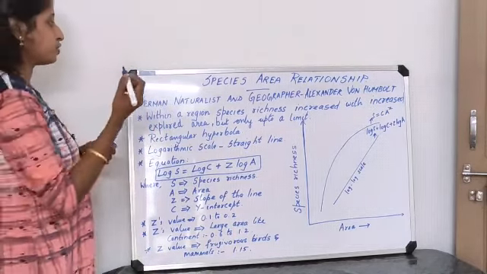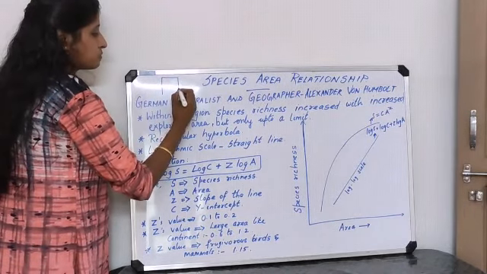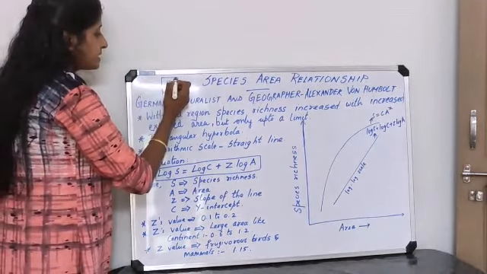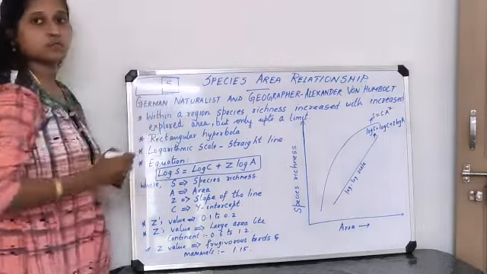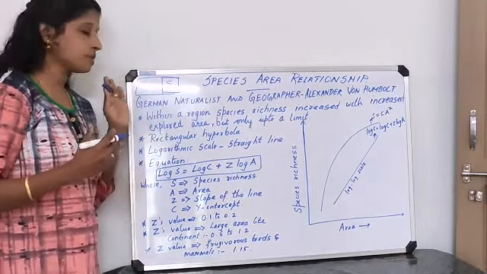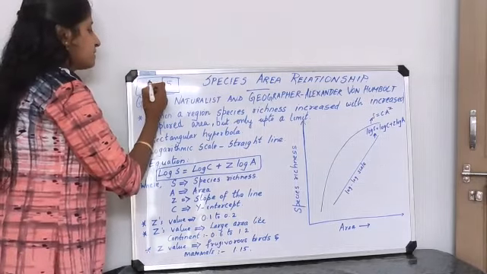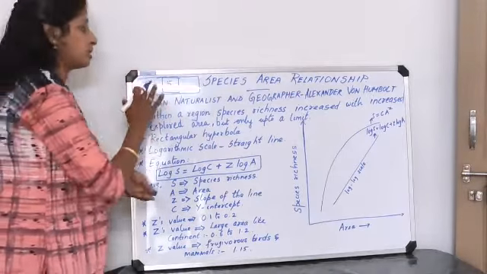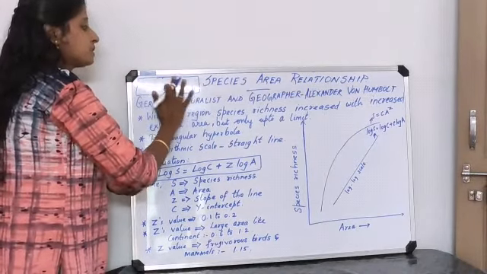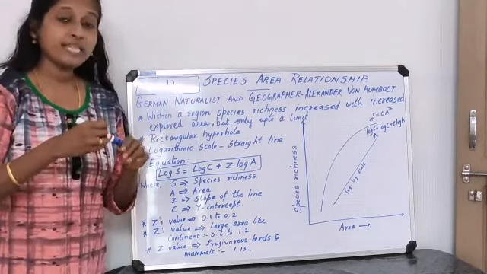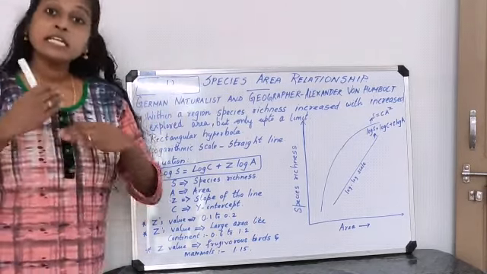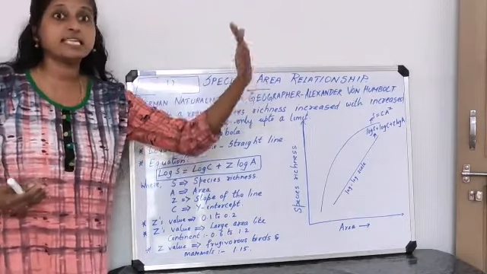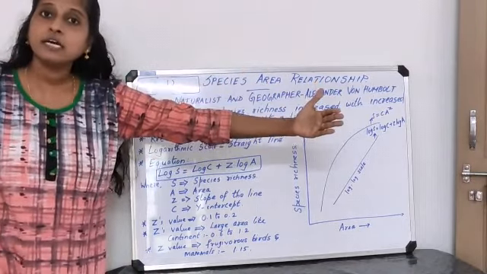To better understand, I can show you how. First case, this was the area. Here maybe there were 5 species. He increased the area to some extent, and the species diversity became more. It became 9. Again, when he increased the area, the species diversity became more. It became around 12. So with increase in the area, the number of species also goes on increasing. New species are coming in the next areas if you go on increasing the areas.